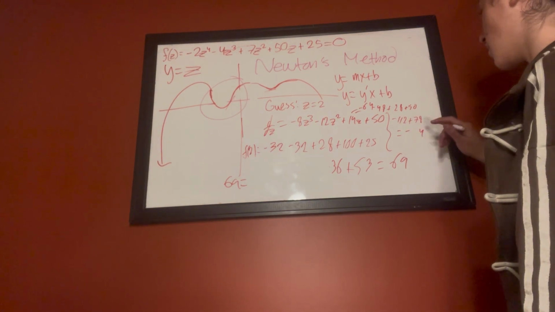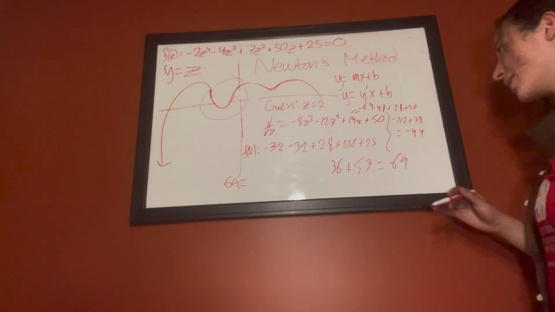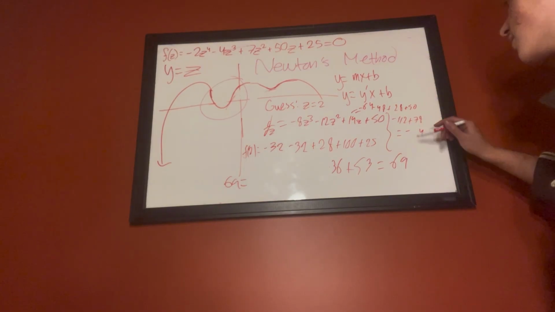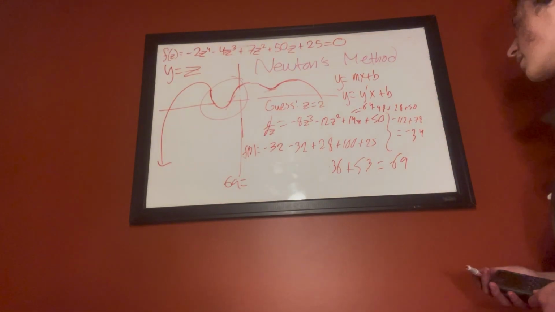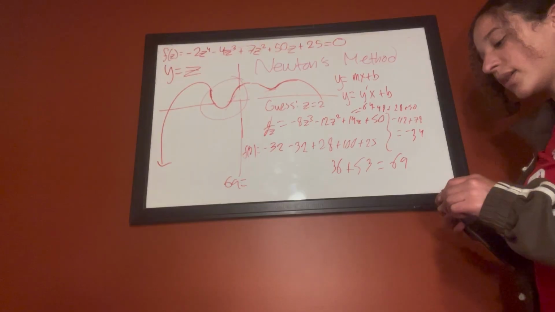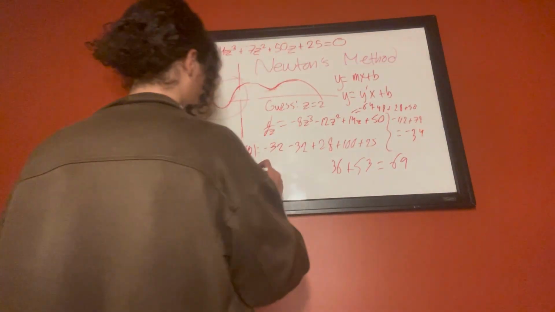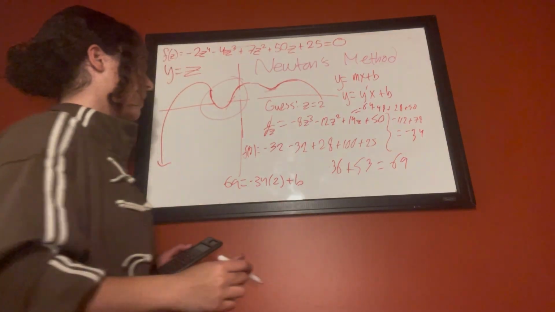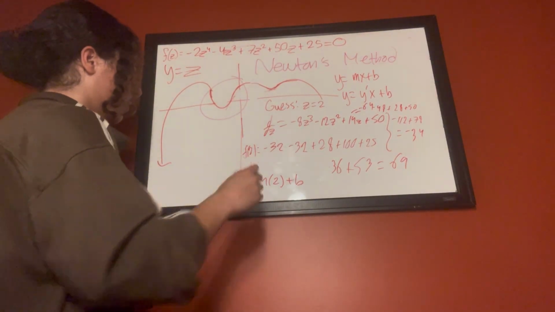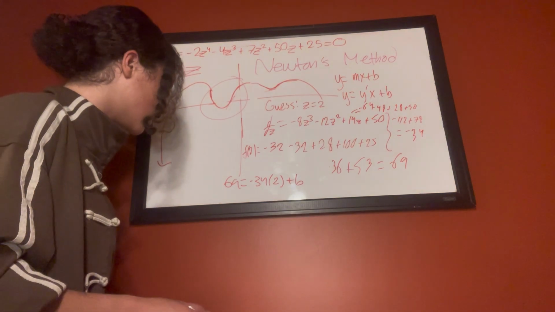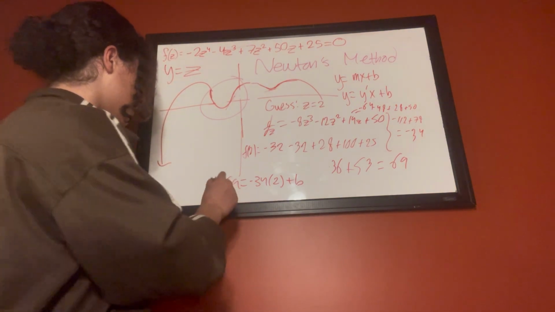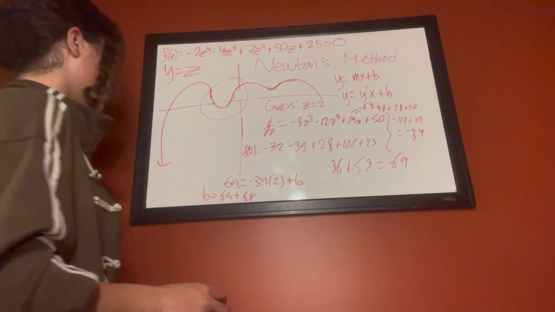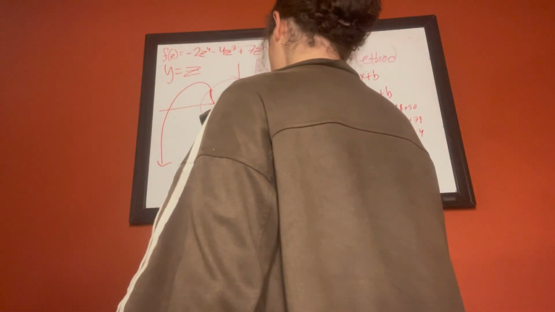Whoa. It's way off still. Minus 44. Maybe that's even, wow. Minus 34. The brain cells are sound asleep. But it's okay. We have minus 34. So 69 is equal to minus 34 times 2 plus b. So 69 is equal to minus 68 plus b. So b is equal to 69 plus 68, right? So it's equal to 137.